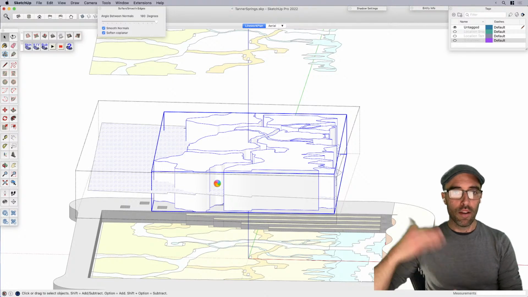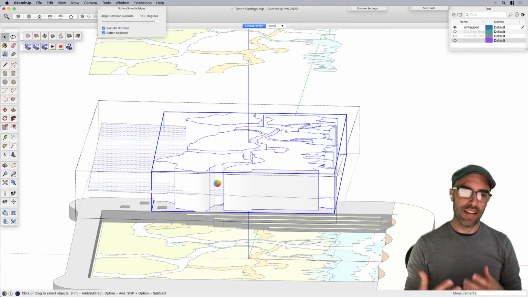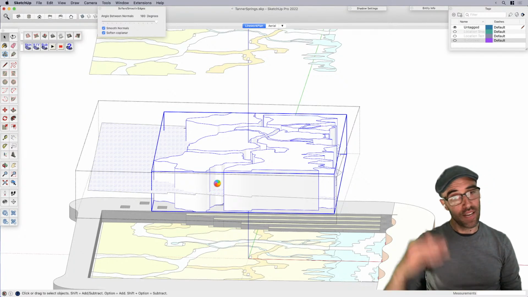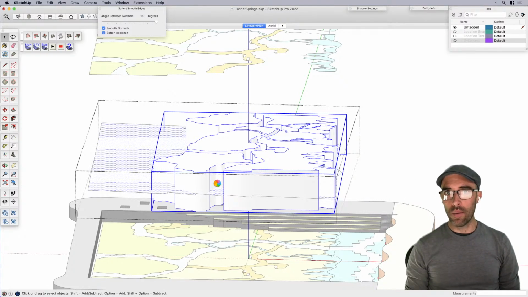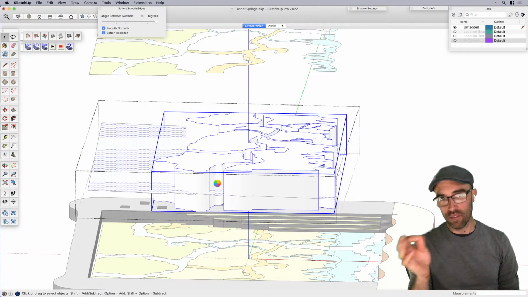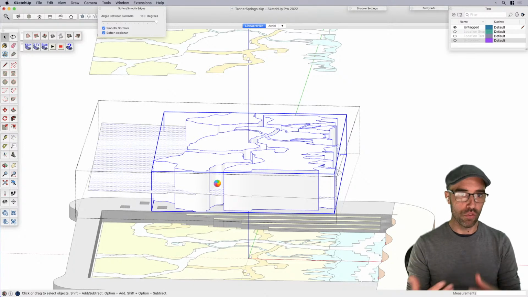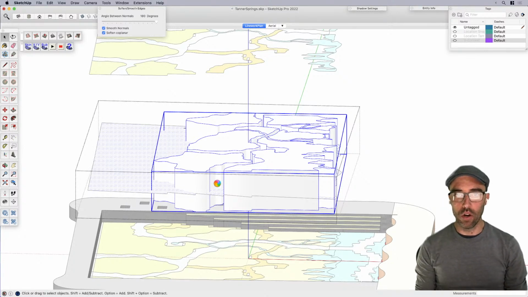So I'm going to take this in just a couple of pieces and intersect it. Someone might say, well, that's time consuming on the front end. But if I do that drape and those faces, those edges don't close, it's time consuming on the back end, because then I have to go in and fill those in, or use an extension to close those.